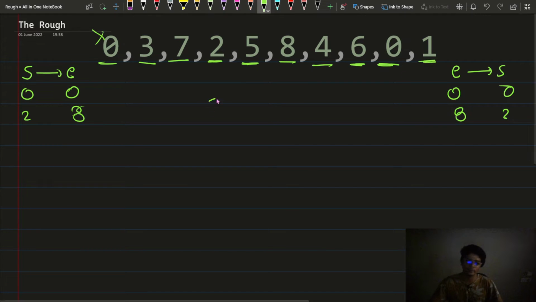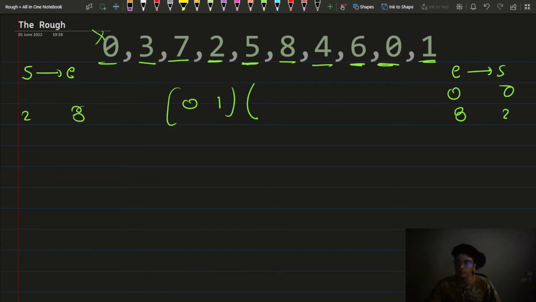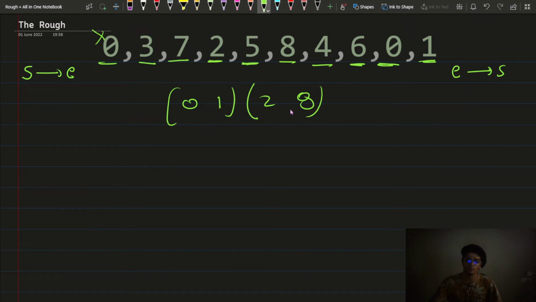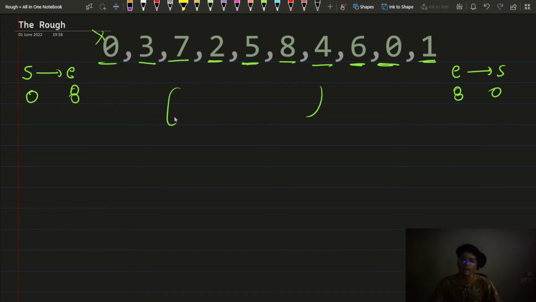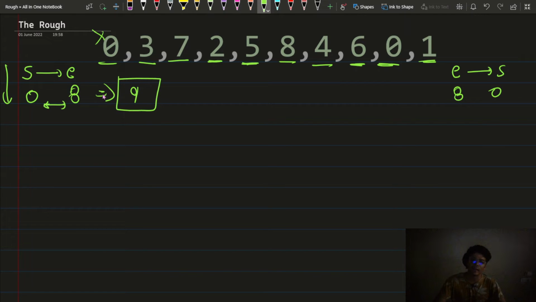And now we encounter 1. For 1 there is a series which is ending at 0, so we will make it whole 0 1. And again there is a series which is starting from 2 and ending at 8, so we remove these values as well. So this becomes a series which starts from 0 and ends at 8. At the end, we have traversed our array, and if we look through the map, we will be able to find that there are a total of 9 numbers present.